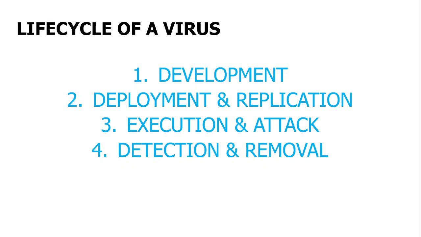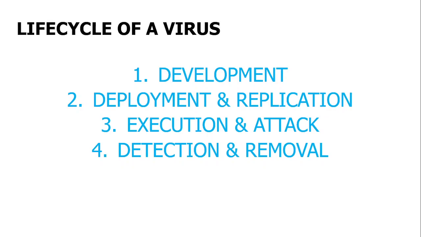The second phase is deployment and replication. It can be deployed and can replicate itself, right? Then execution and attack is the third phase. After the replication, the virus spreads in the target system and completely infects it without any prior knowledge to the target. The virus performs specified attacks such as corrupting the data, freezing the system, or system file failure. This is the main phase where the work of the virus is done and the system and the information may get vanished.